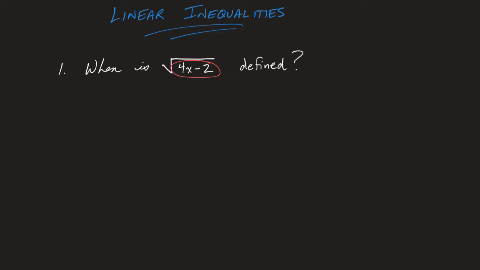The question asked us for when is it defined, and we know that to define that value we have to be able to calculate it, and we know that we can't have negatives underneath our root. And so that's what drove us to be able to say then that we know that 4x minus 2 has to be a positive number or 0 for that expression to be defined. So whatever's underneath, it's got to be 0, it's got to be positive. So 4x minus 2 has to be greater than or equal to 0.